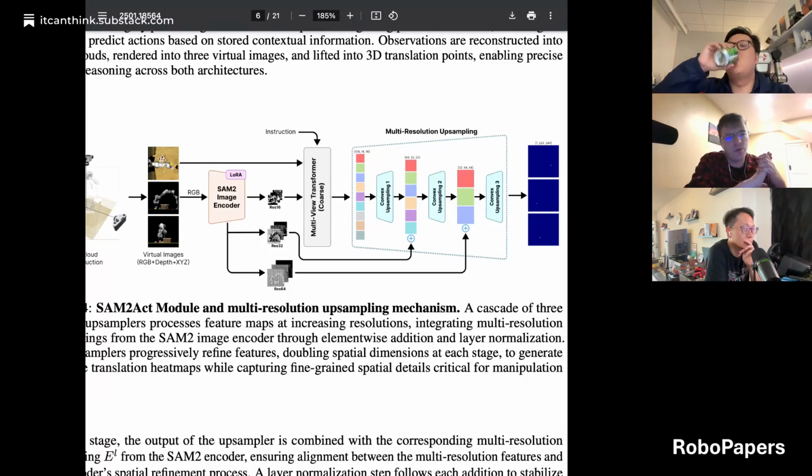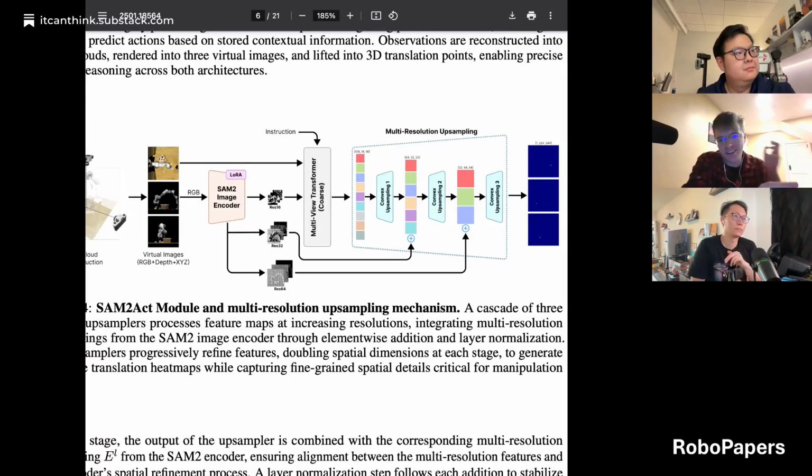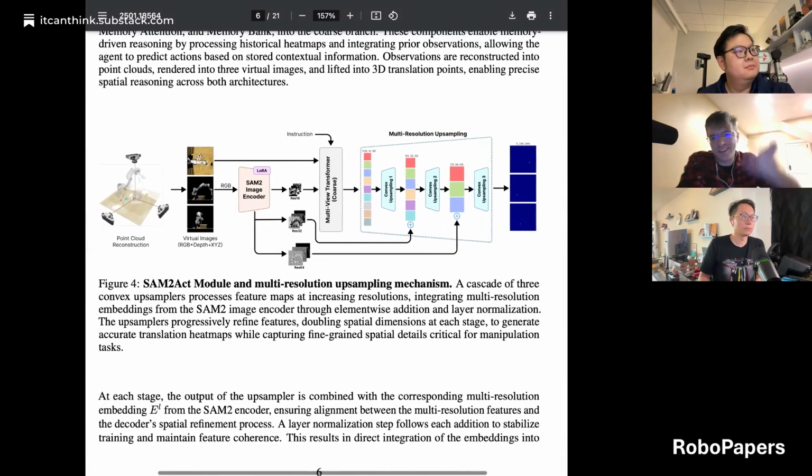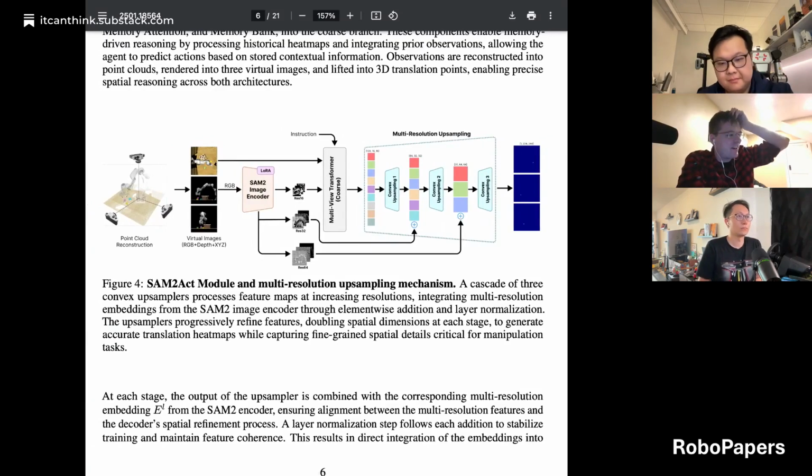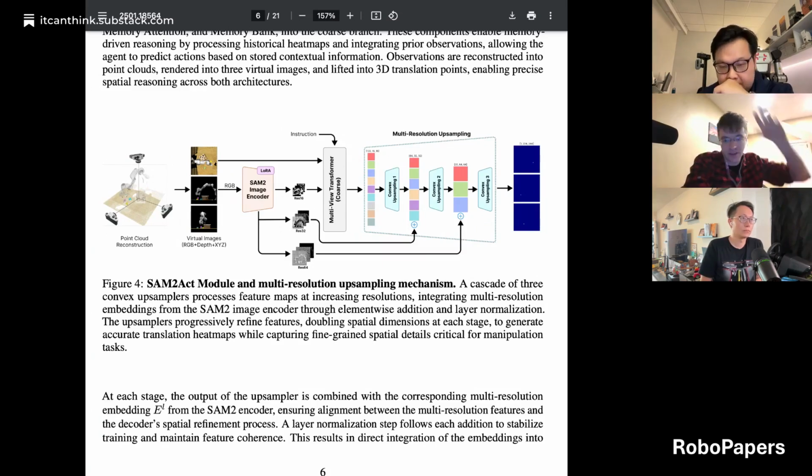But what you can do is, and importantly, the action space, which I think is different from what a lot of people usually see, is a heat map. So it's saying the actual positions that the robot is going to are abstracted out, right? So I need a very accurate heat map, which is saying something like, I need to pick out this very fine detail, like the handle on this cabinet, that I can go and reach the robot to.